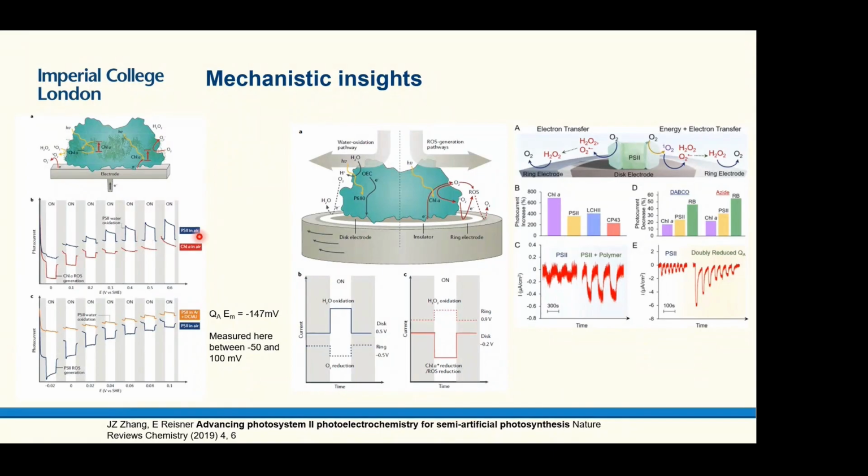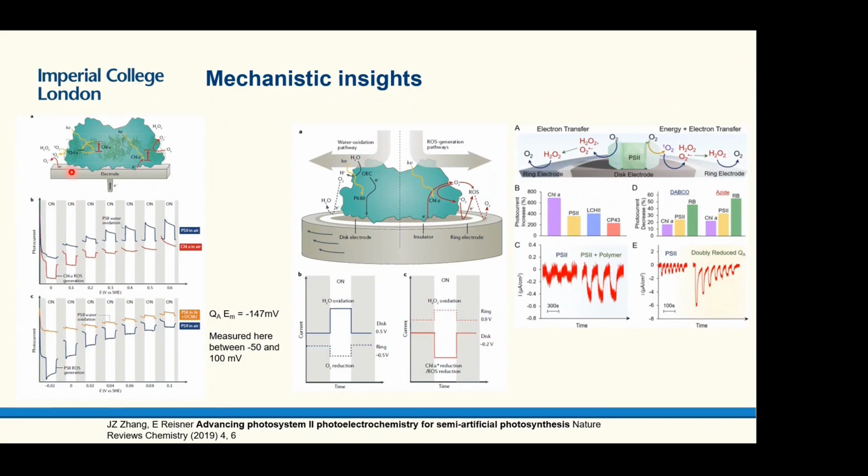But what is observed as well is that there were both positive photocurrent and negative photocurrent, and these negative currents correlated with a phenomenon associated with the formation of chlorophyll anions that generate reactive oxygen species. This phenomenon does not occur in vivo because the lifetime of the excited chlorophyll is too short. But it happens instead on the electrode because there is sufficient connectivity between the electrode surface and the surface of the protein to be able to abstract an electron from this chlorophyll.